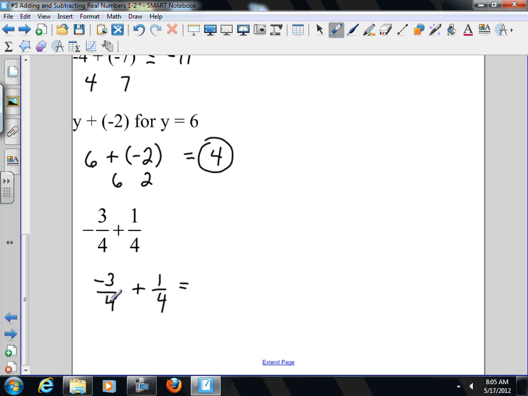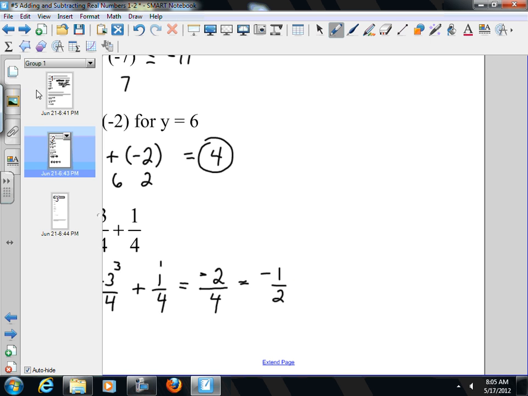I shouldn't have said, yes, numerator. Our denominators are the same. I'm sorry, our denominators are the same. So we're going to say negative 3 plus 1. Well, the signs are different. So absolute value of negative 3 is 3. Absolute value of 1 is 1. Subtract them, so we get 2. Take the sign of the number with the bigger absolute value. That would come from negative 3. So we get negative 2/4. Now that can, of course, be reduced to negative 1/2.